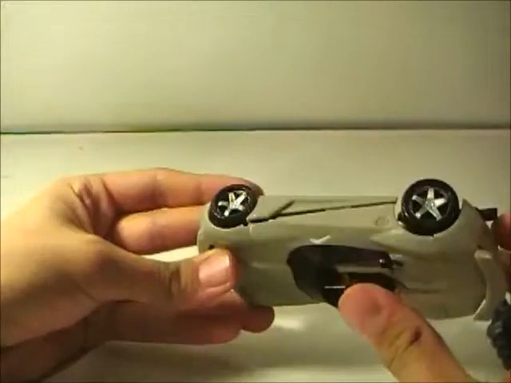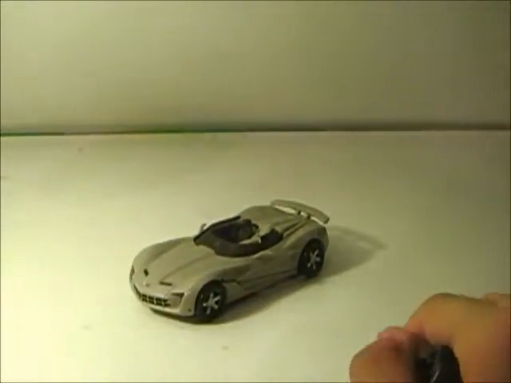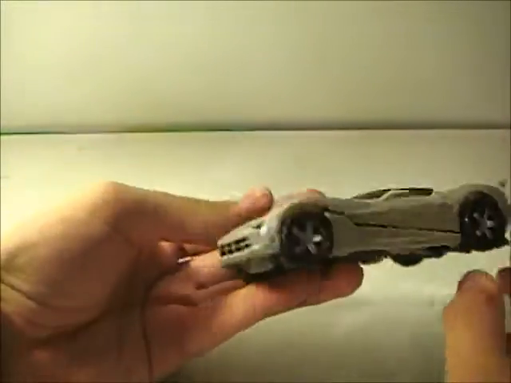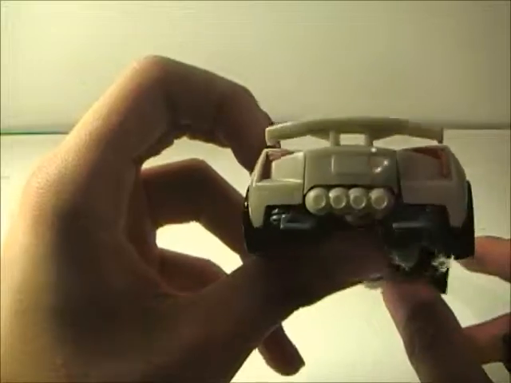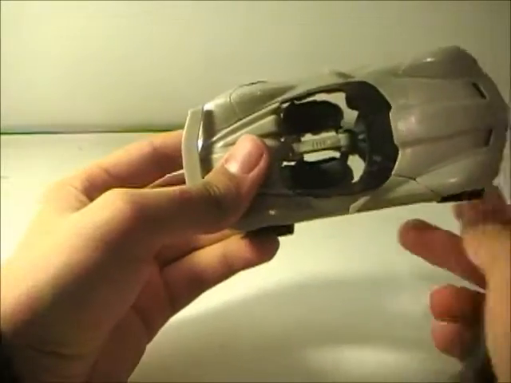What's going on here? You see a pattern here, Hasbro. Anyway, he's still a good looking vehicle. He's got a new spoiler. He's got a good painted grille, and he's got clear lights, red lights. Mech deck port. Nothing at the bottom.